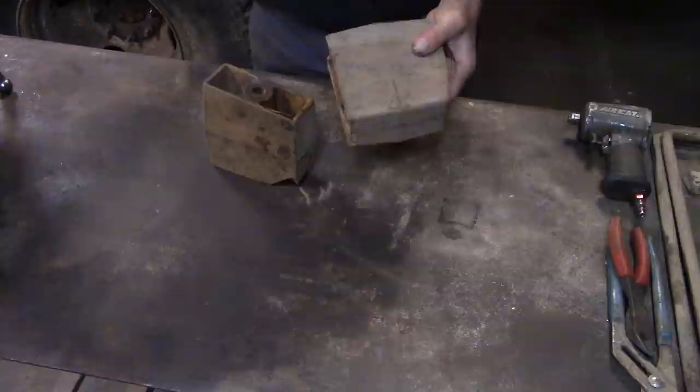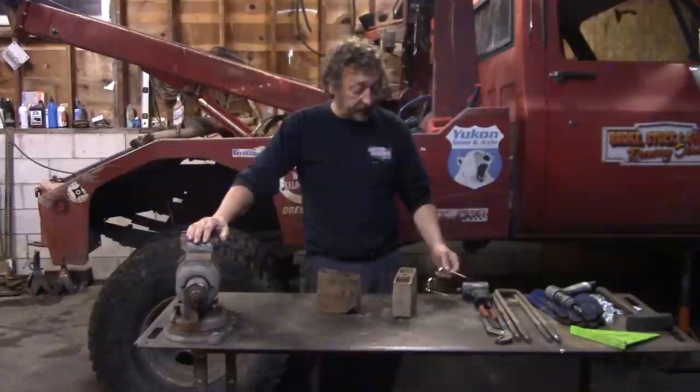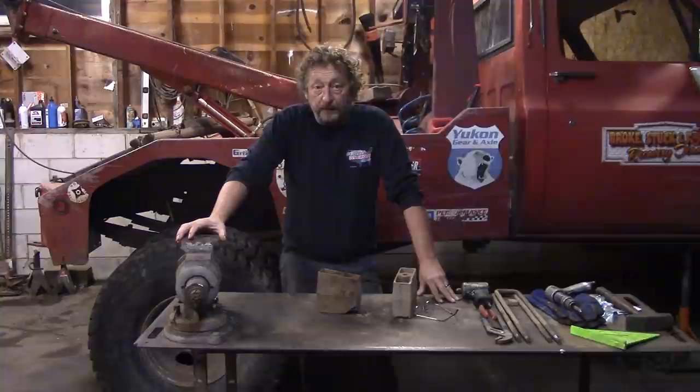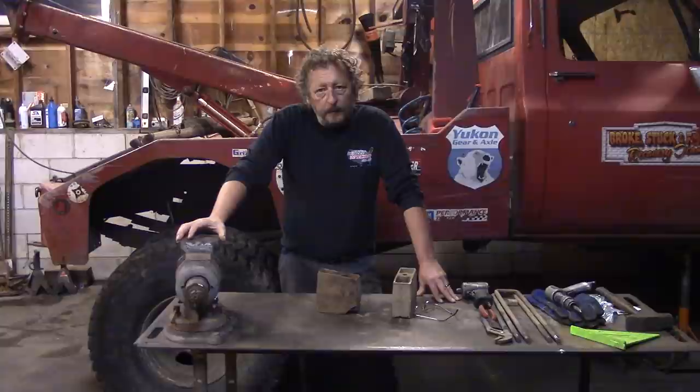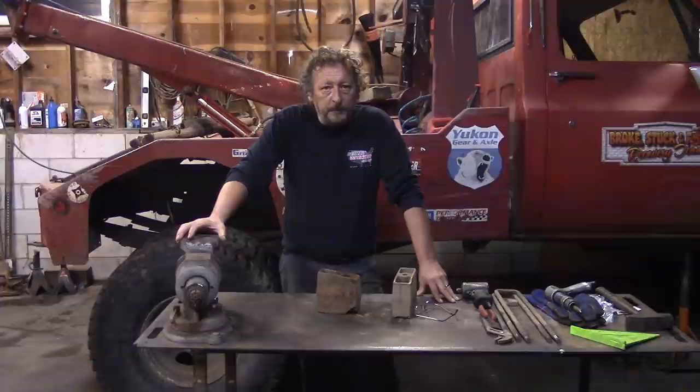Now, there are better ways to lift up the back end of an old square-bodied truck like this. And believe me when I say I've visited all of those ideas, even back when I was originally building the wrecker. And the majority of those ways require quite a bit of fabrication. Because this is a wrecker, some of those modifications may or may not hold up real well to the lateral forces that the wrecker goes through when towing one out of the woods. Not to mention the fact that we got to keep a pretty high spring rate in the back of the wrecker to be able to pick up some of those trail trucks.